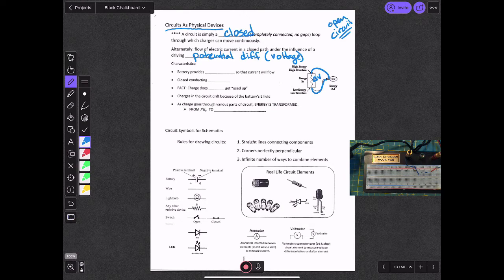Without it, you can have bulbs, you can have wires, you can have other components, but if you don't have a power supply - sometimes we call it that - a potential difference, there's going to be no energy or no push. So batteries provide the push, the electrical pressure in the form of an energy or potential difference. There must be a closed conducting path - notice it says conductor. Charges in the circuit, so if you go to the microscopic level, we're talking about electrons in this wire. And they are what's carrying the energy from the battery. That's basically the dominoes that are moving the energy through. They're all lined up.